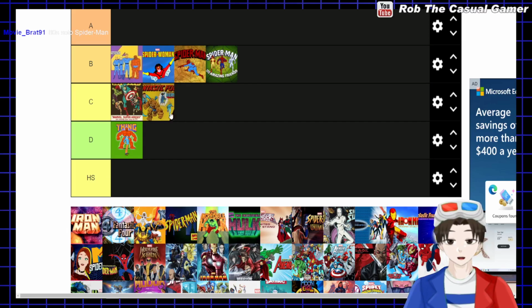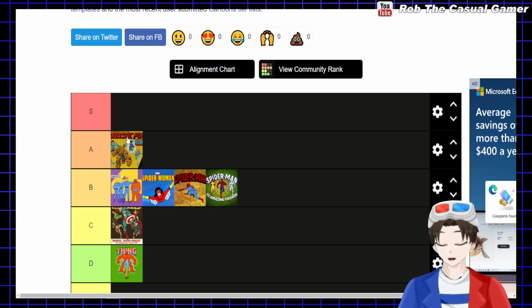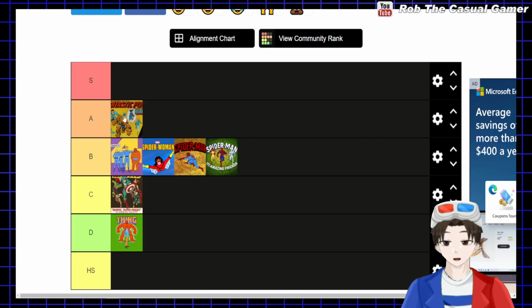Fantastic Four from the late 70s with Herbie the Robot. That is going in A tier because that is even more batshit than this. Ignoring the Herbie the Robot thing, this show gave us one of the greatest moments in anything Marvel ever, and that was Reed Richards tricking Magneto. I'm not going to say any more to that. Look up The Menace of Magneto, Fantastic Four. It's on YouTube. That moment alone gives it A tier.